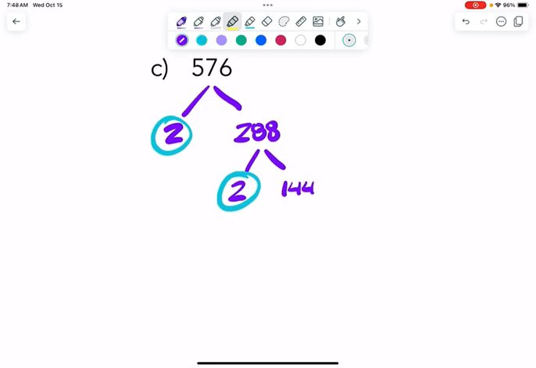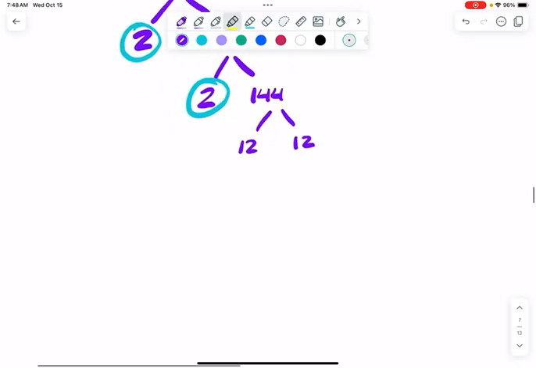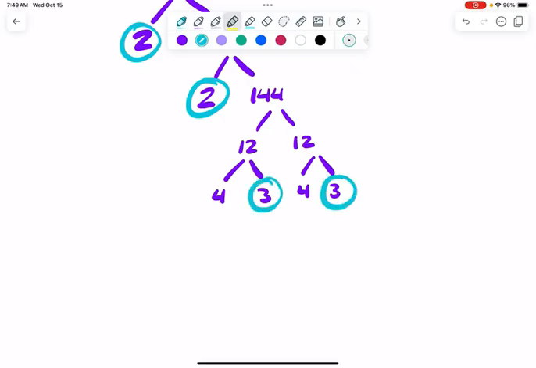Now, instead of splitting things up by dividing by 2 every time or breaking it up as 2 times something, the bigger your factors that you think of are, the shorter your tree ends up being. So yes, I can do this as 2 times 72, but I also can do this as 12 times 12. There are other options for me as well, but all options should lead to the same final answer. 12 breaks down further as 4 and 3. And in these cases, 3 is prime. 4 is not. 4 breaks down as 2 times 2.